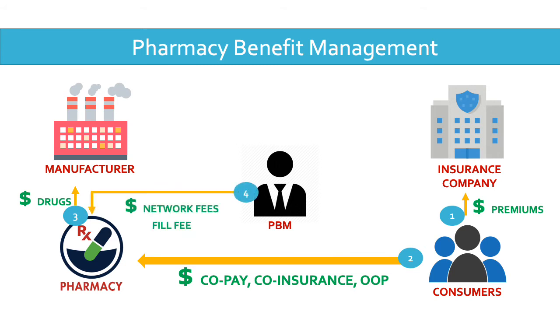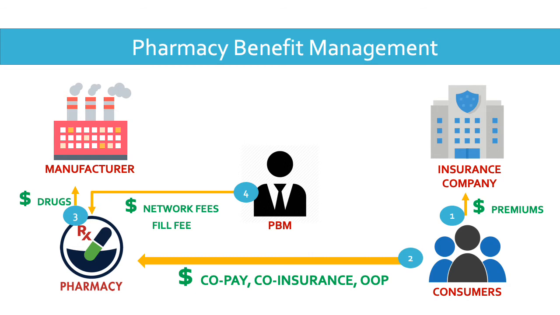Then they will get some money from the pharmacy benefit manager, who will pay them something called a network fee or a fill fee. Network fees are what the pharmacy benefit manager will pay the pharmacy for signing up for the pharmacy benefit manager's network. The pharmacy benefit manager contracts with all the pharmacies, puts them into a network, and sells them to insurance companies. Now, each insurance company will have different employers and different plans, and they'll negotiate differently based on those pools of patients that we talked about before and their healthcare needs, and they'll negotiate different network fees and different fill fees for each of these networks with the pharmacy benefit manager.